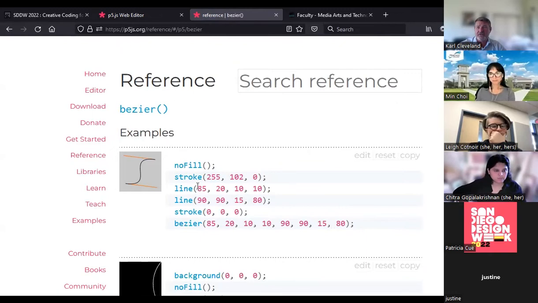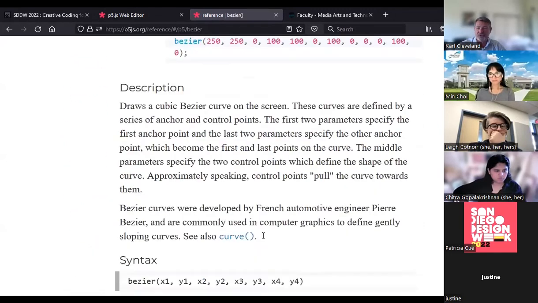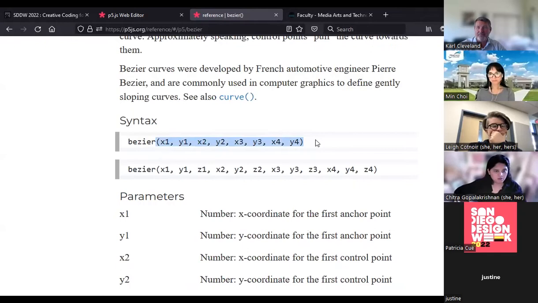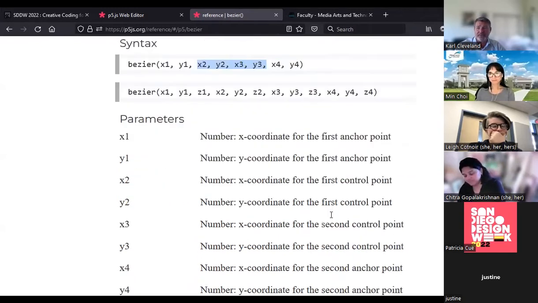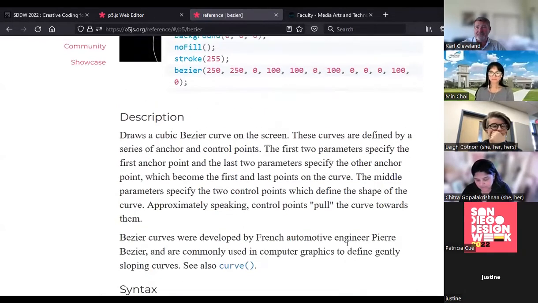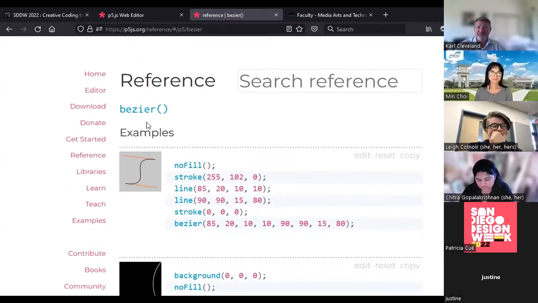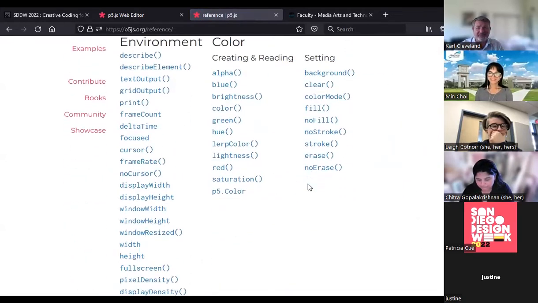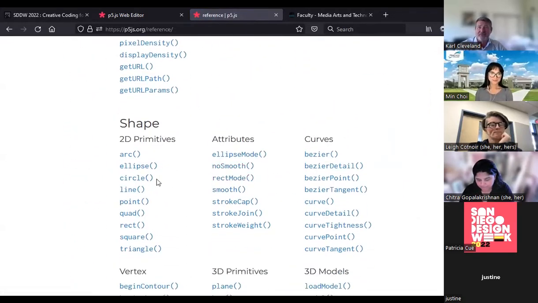Well, with a Bezier, you're not only making a line, but you're also making the weighting in between the lines. And we could think more about that, but it will show you sample code of how we make that. In this particular case, the first ones and the last ones are control points, and the middle ones are weighting points. And it talks about those as being the way that we might do a Bezier curve, right? So if you wanted to make other shapes that I'm not showing, get into p5js and take a look at the references. They're very good.